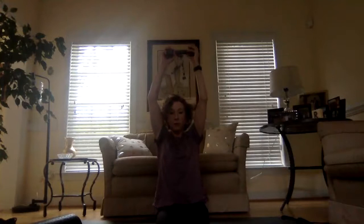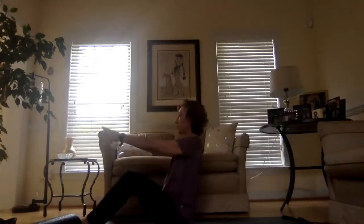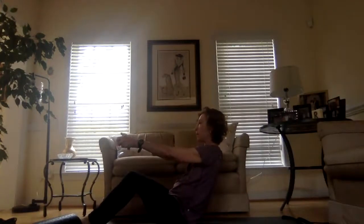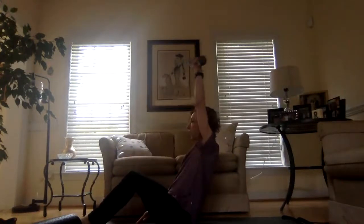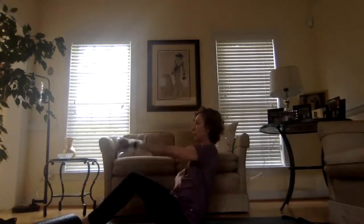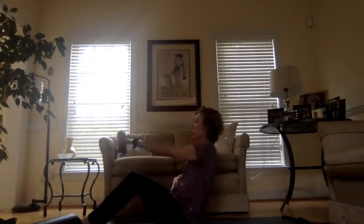You can actually stay here if you wish, but if you'd like to add on, I'm going to have you hold the weight with both arms, bring it in front of the chest, bend your knees, and go into a gentle half row back. Pick an arm, it doesn't matter. Keep the wrist neutral and bring the arm up and down. So the spine is really in stretch. The abdominals are working to hold that position. We've got two in this position with the arm moving parallel, and then we bring it out. Then we bring it forward.